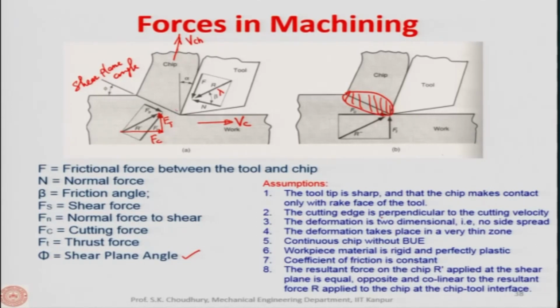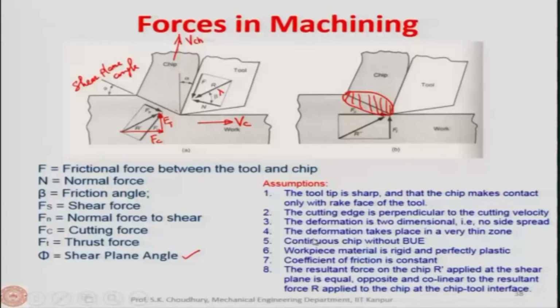Okay. Cutting edge is perpendicular to the cutting velocity, does not remain true in case of oblique cutting. So, therefore, although this is simplified and this model is given for orthogonal cutting, where tool is exactly perpendicular to the cutting velocity vector, nevertheless with this analysis we first started understanding the mechanics of metal cutting. Therefore, even these days this model is used in practice.